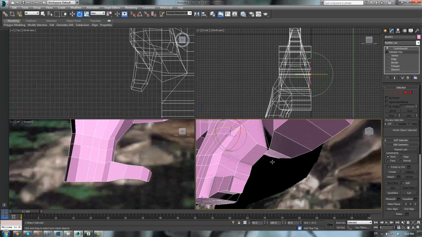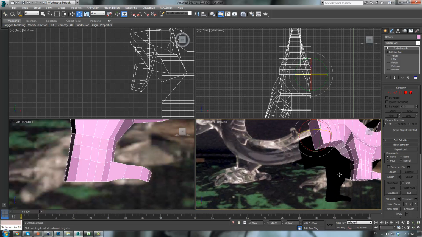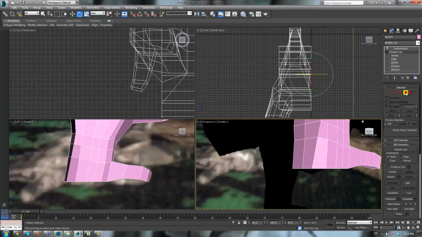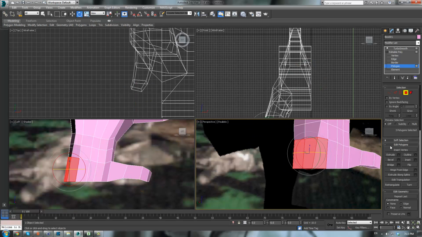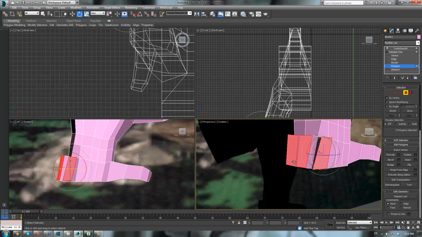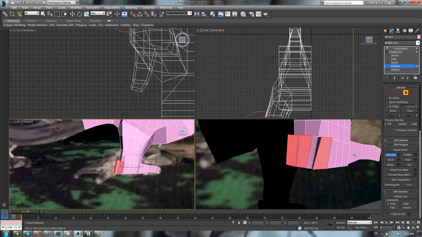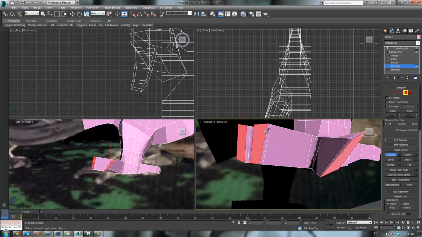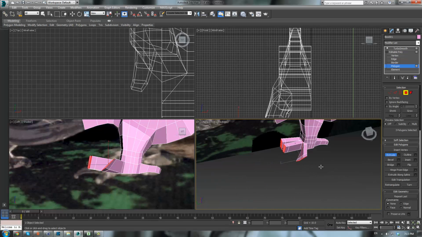And let's see, it's got 3 front toes, and handily enough we have 3 of these. So go to extrude, and you want to go to by polygon. There we go. Now we've got 3 toes, and let's just extrude them all. 1, 2, wow.